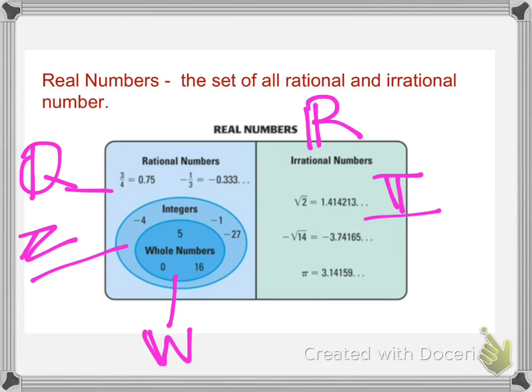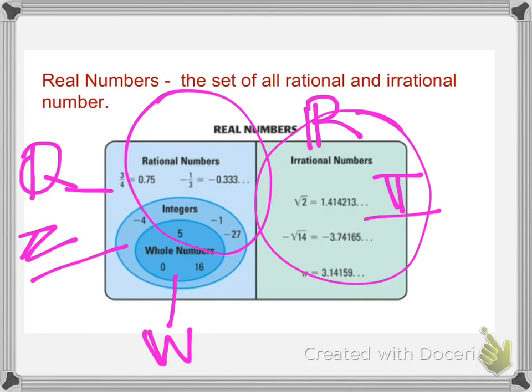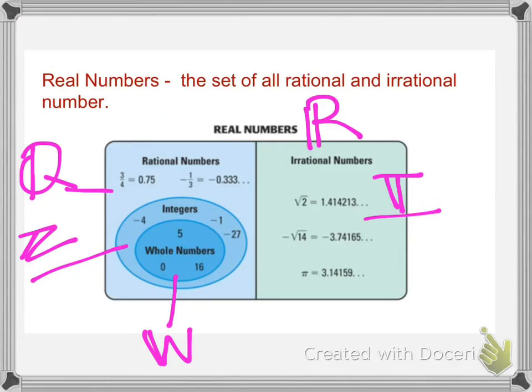See, anything that is an integer is also a whole number. Anything that's a rational number is also an integer and a whole number. All of these and these are both real numbers. Irrational numbers are also considered real numbers because they're numbers. In the next slide, I will show you a couple of examples on how to understand rational and irrational numbers, all of the sets of numbers as well.